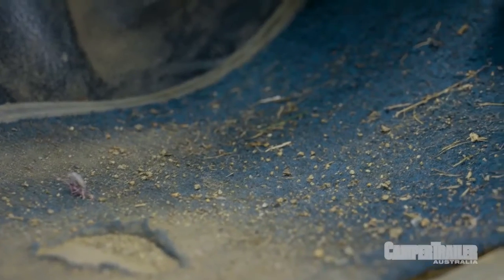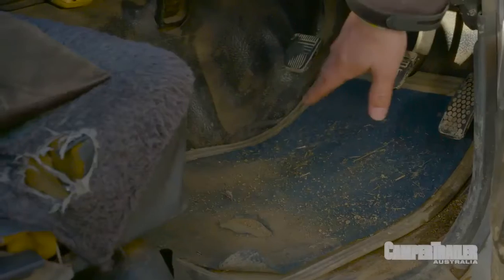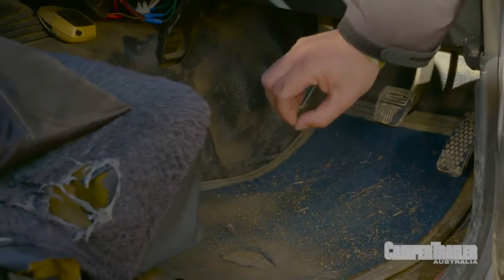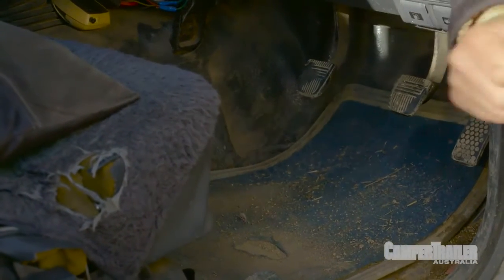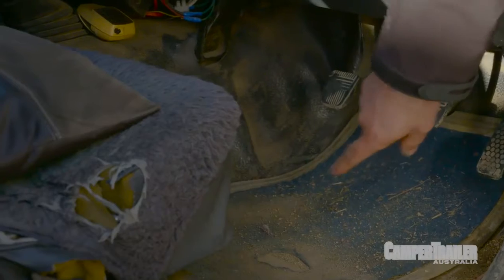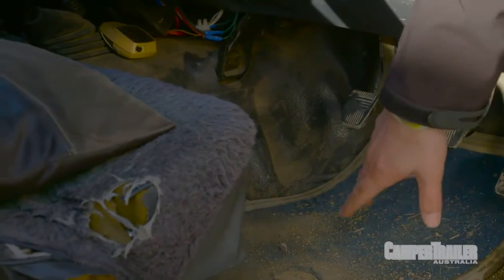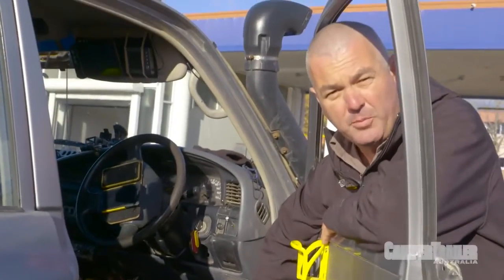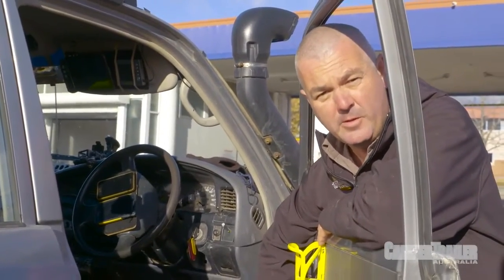Every time you hop out of the vehicle, dust, seeds, pollen, fungus, nematodes, parasites. Every time you hop out 200 or 300 kilometres down the road, you've transported weeds, seeds and pests into a new agricultural area because you've just stopped 300 k's down the road. That's contamination, and that's a problem for our agricultural industry and our environment as a whole.